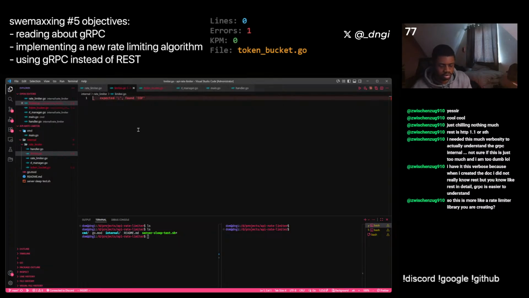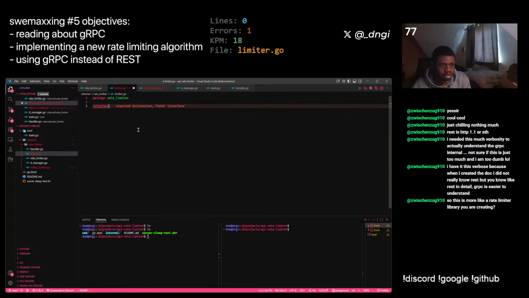So right now we need a rate limiter interface. Let's type rate limiter interface.